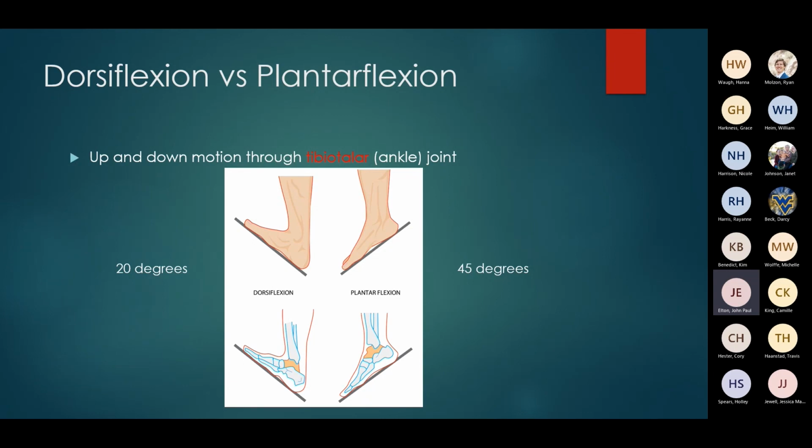joint. Most people have about 15 to 20 degrees of dorsiflexion at the ankle and should have about 45 degrees of plantar flexion. Dorsiflexion is more important typically for normal function, in that if you can't dorsiflex the ankle up, your gait is going to be more altered. And if you can't even get past neutral, then we're probably having to do some sort of procedure to get you more dorsiflexion. People can get by without plantar flexing a whole lot. You can push off and fake it a little bit, but it's hard to fake dorsiflexion.